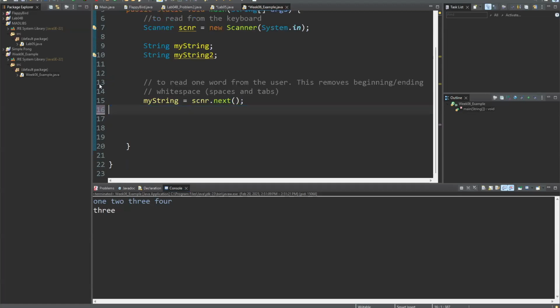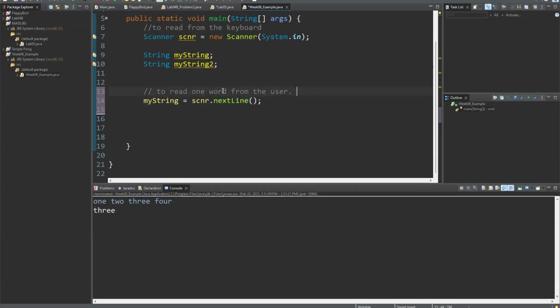Now we know that I can use next line, but if I do next line, I'm reading one line from the user. One line of text from the user. I deleted my print statement, so let's add it back.